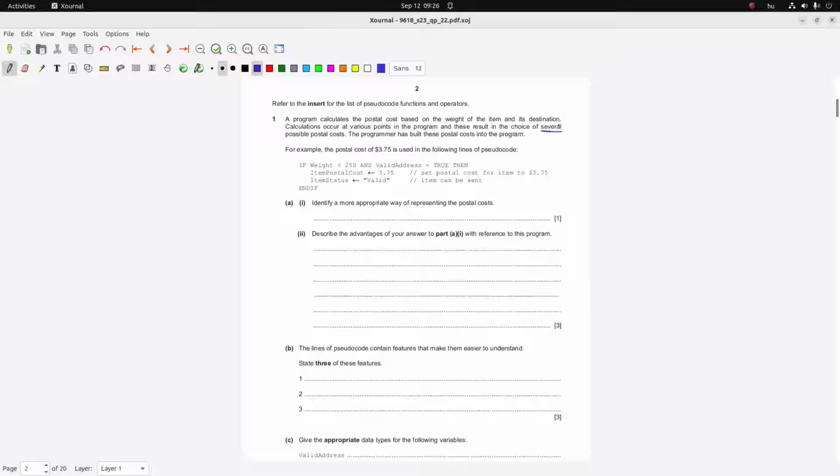And from that I was like, okay, we have to use enum. But then I remembered that we don't even learn enum for paper 2. We need to learn about enum for paper 3. So that got me really confused. And I went to the mark scheme and I found out that actually, yes, I was right. But if you don't know what enum is, don't worry about it. You're going to learn about it later. Anyway, we don't need to use enum. In this case, we need to use constants. So yes, I cheated a bit and I looked at the mark scheme to answer this question.